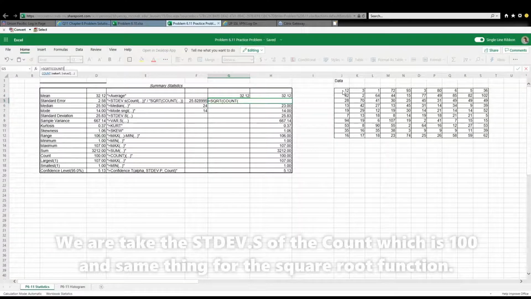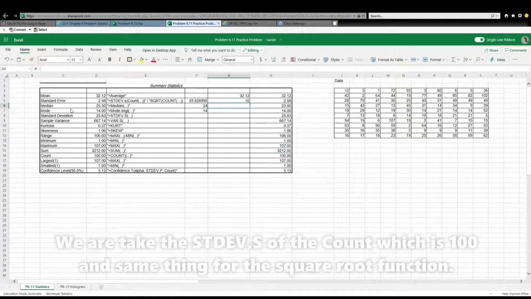I'm going to left click, hold down shift, left click again, close parentheses. Now I need a second close parentheses to complete the formula. Now we have our square root. Finally, you take your standard deviation divided by the square root of our sample, and we get 2.58.